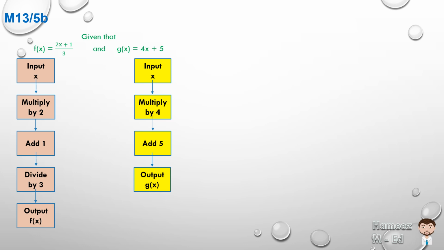Now that we have these two functions, what do we do? We determine the value of part 1, f g of 2, that composite function, which means that two functions are operating, one after the other. So which function operates first? The function which appears next to the x, or the value. So the value that we're dealing with, the x value we're dealing with, is 2. And what is closest to the 2? G.